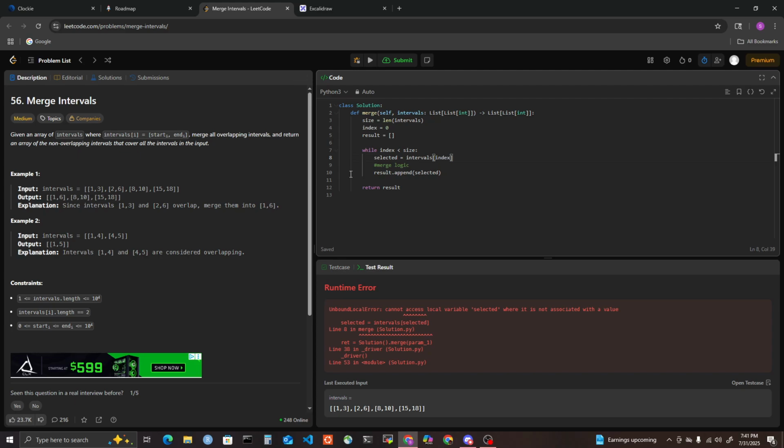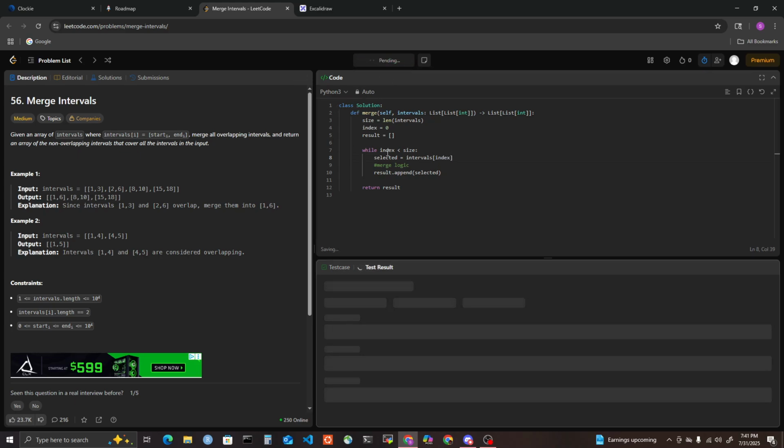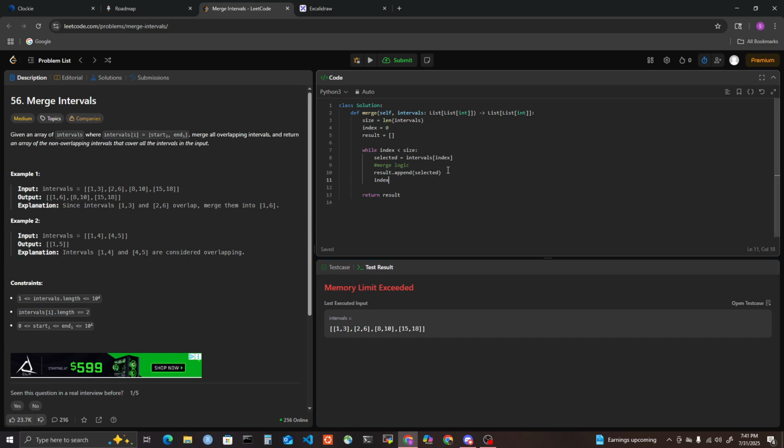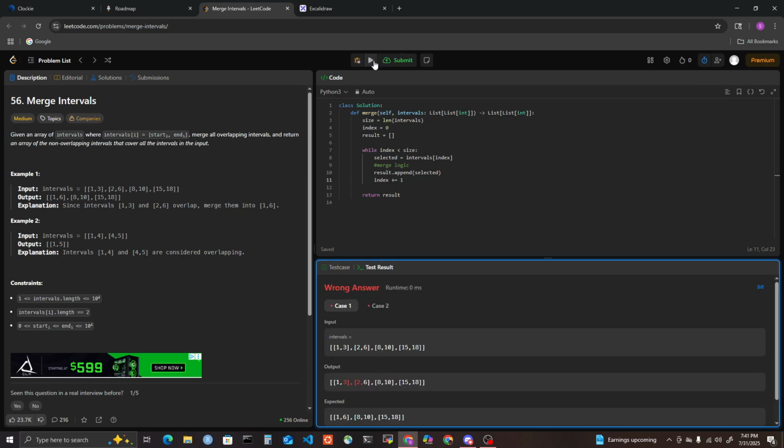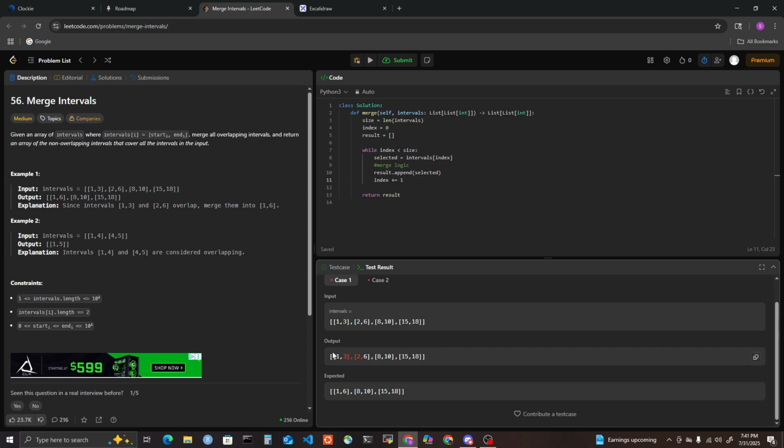If I knew how to properly do things, that would be the truth. Oh, infinite loop. Sorry, I'm just doing all this because I'm trying to get the base idea out. Okay, so that's the base idea.